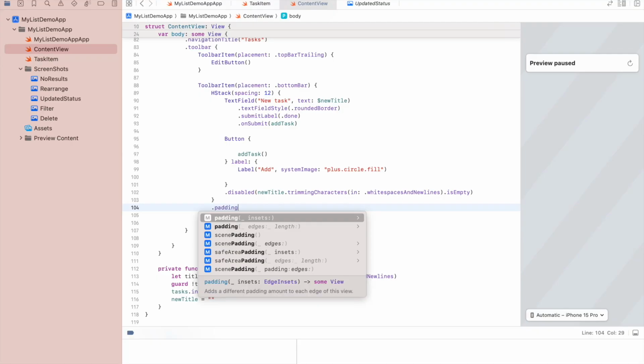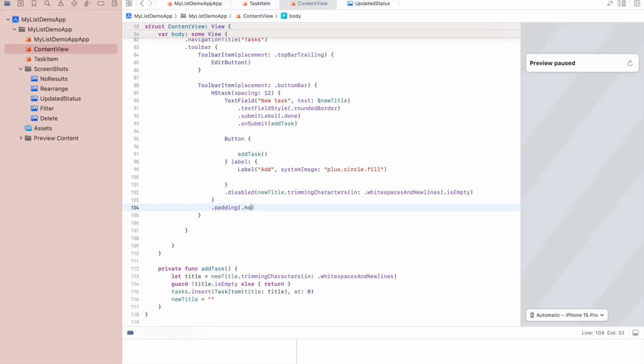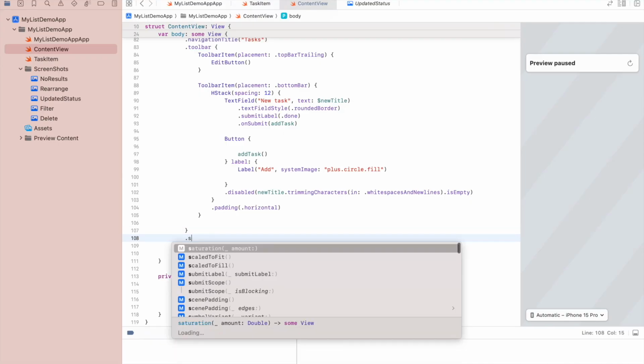We also add some padding, dot horizontal, that adds some padding to the bottom bar, and after line 100 and after line 107, we need to use searchable.